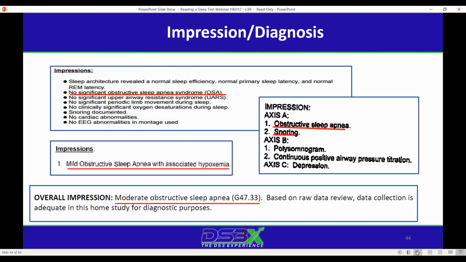And then the last part of this is impression, and that may be separate, and then diagnosis, or sometimes it's kind of all together. The impression is the diagnosis. And here are 5 different impressions that I have for you. You can see everything in here from snoring to obstructive sleep apnea, moderate obstructive sleep apnea, no sleep apnea. You may see mild obstructive sleep apnea with severe oxygen desaturations. Well, you see something like that here. The key thing to look for here is whether they have a diagnosis of obstructive sleep apnea. Why is that important?